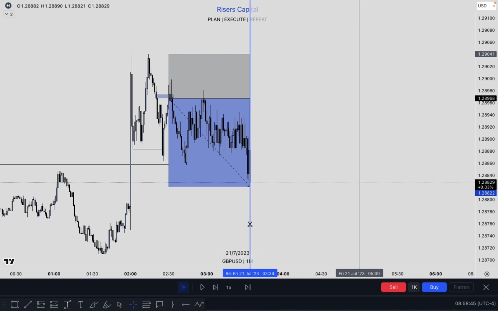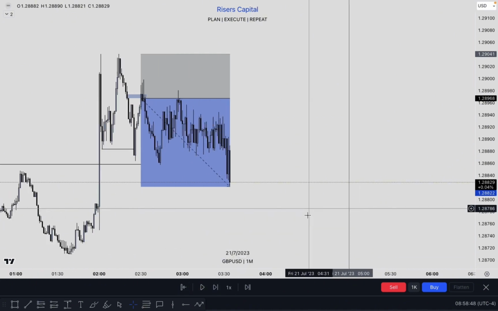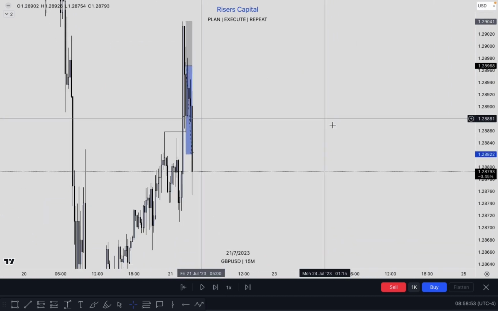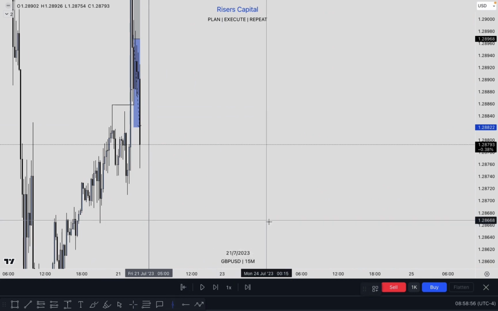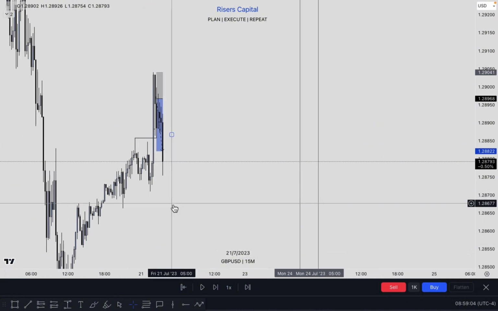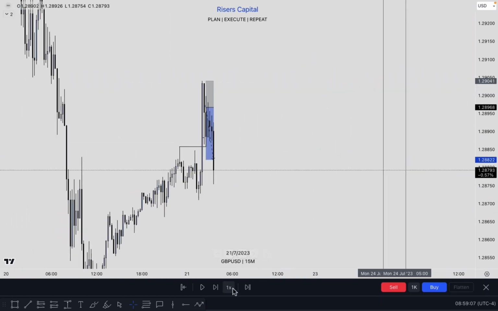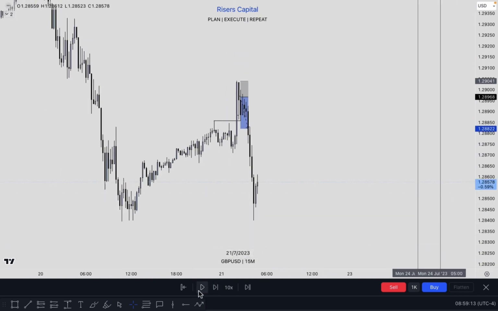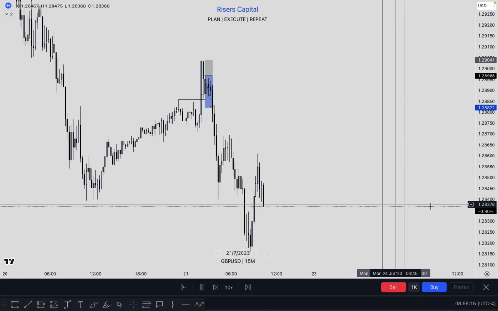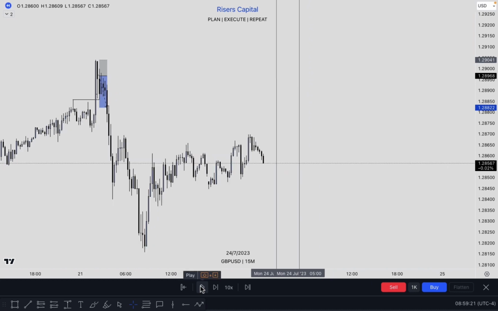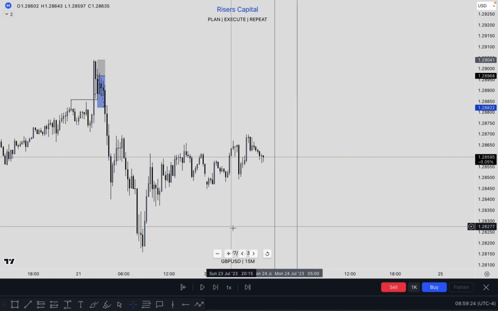So if we just take this forward, and mark out our next 2 to 5 a.m., which is the New York time, of course, which is 10 a.m. UK time. Let's just let this play out. Just let it get to here. We pause it just before there, and yeah, so just put this back to 1.